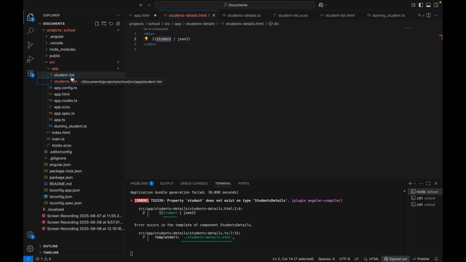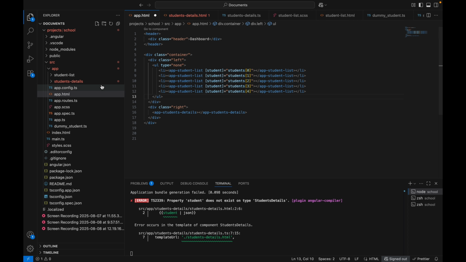So we are clicking on student list and we need to display the details on student details page. So these are two different components. Maybe both are siblings. User click on student list, we need to capture that event and we need to send the student to this student details, because these two are siblings and there is no relation in between them, and the only relation is this is two children of this parent. So what we need to do is, on click of student list, we need to emit some events to parent. Again we need to pass that input to student detail so that we can capture complete events. So let's see how to do it.